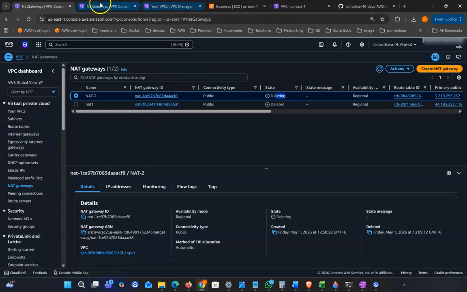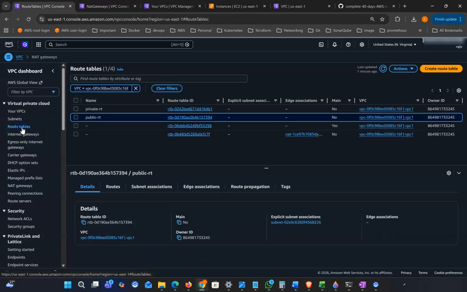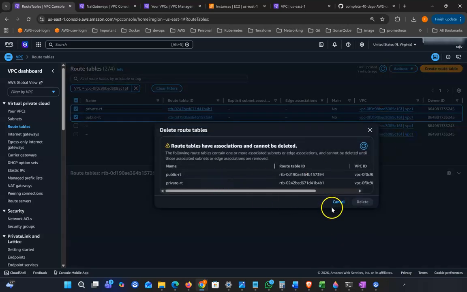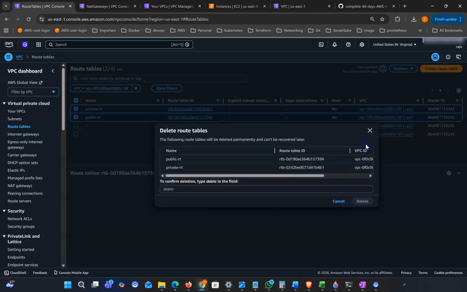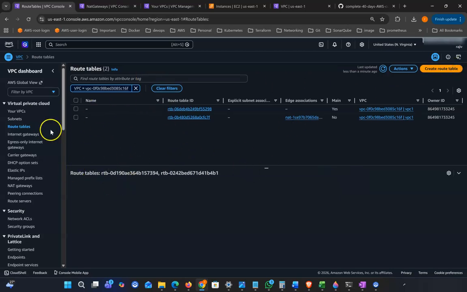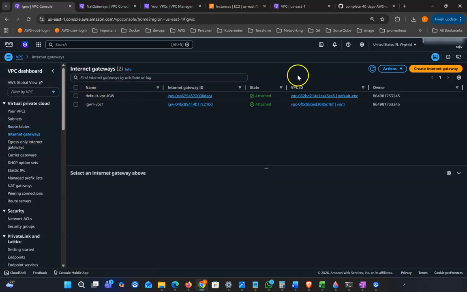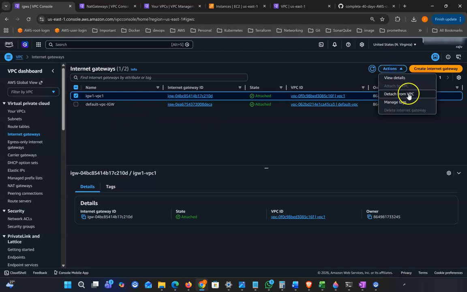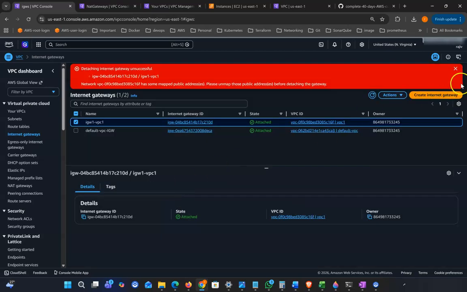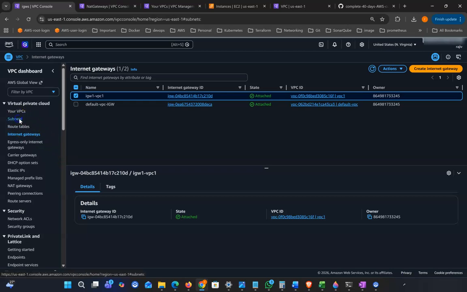So now we are in our route table. Let me delete that route table. The associated route table cannot be deleted now, so you need to wait some time. So now we can delete. So our route table is deleted, and the internet gateway deleted. Now select the internet gateway and choose detach from VPC. Now it has come. Let me try now. Still not able to delete. Go to the subnet again.